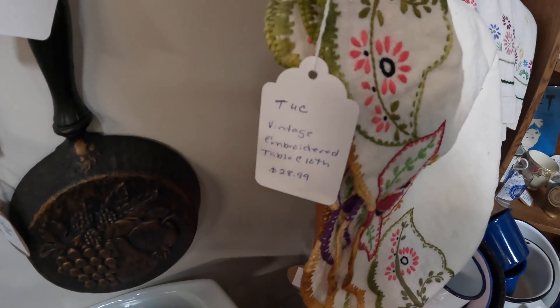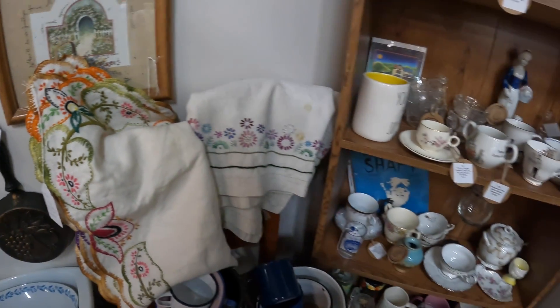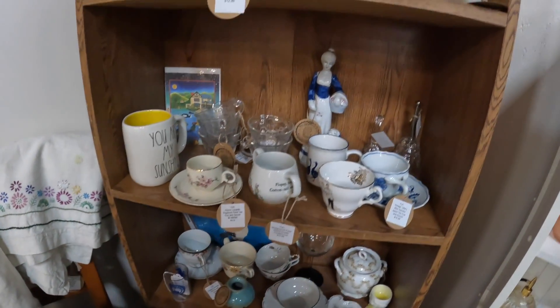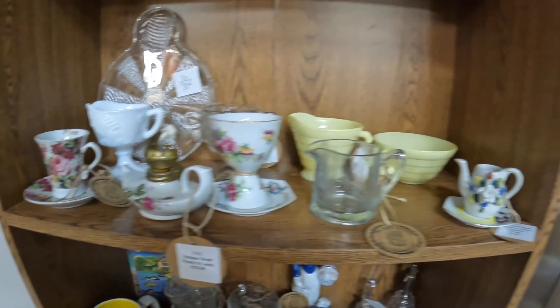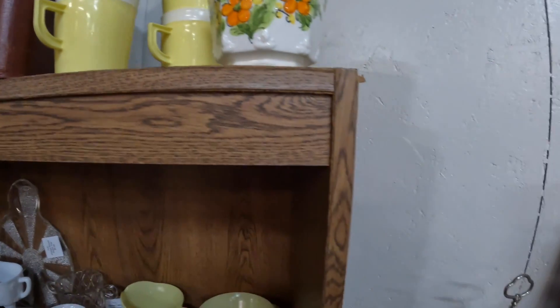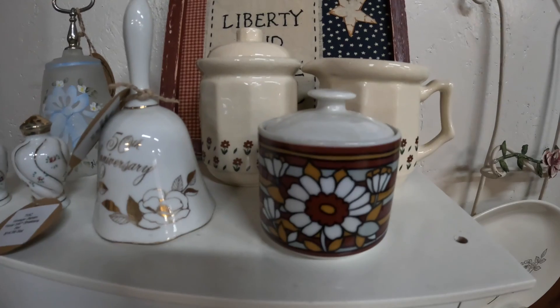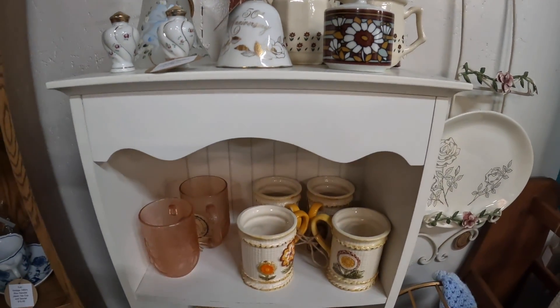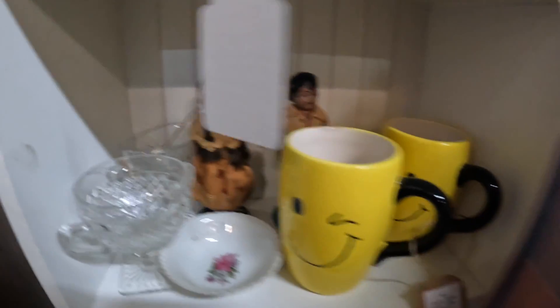I'm trying not to pick up too many plates right now. I loved this one but there was a horrible stain on it — I didn't know if it would come out, but it was absolutely beautiful. A lot of Japanese dinnerware pieces. I'm just scanning to see if there's anything new — I didn't really find anything unfortunately. This is a sugar without its creamer, but I absolutely love the 70s print on it — also Japan.